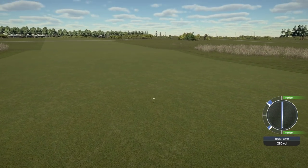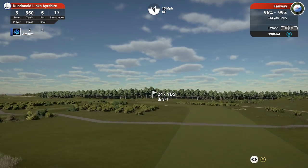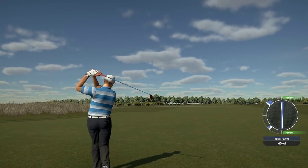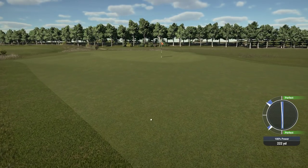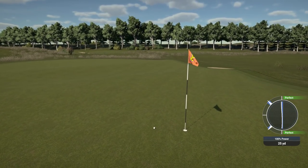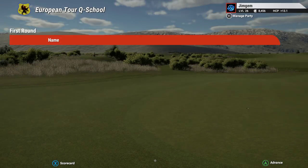Can't see us reaching the green here — I'm going to go for it anyway. Just going to leave us a little pitch or flop shot I reckon. Okay, 25 yards — that's perfect for the flop shot. And we get the perfect result — nice! That should negate that last bogey. We should get a little birdie here if I watch my pace. There we go — that puts us back to two under. Andrew Putnam is six under after 13, and Ian Poulter is four under after 18 — should be able to catch it. This is on hard settings by the way, not hardest.